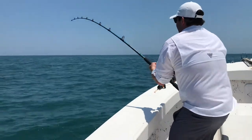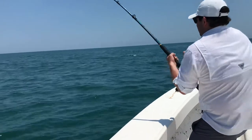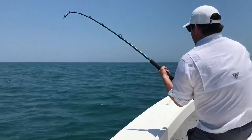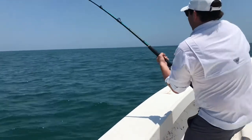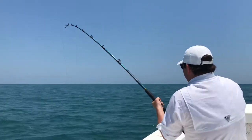Now reel the rod down. Pull the rod up. Pull. Now, reel down. There you go. Pull up. Reel down. There you go. Like a champ. You almost went for a swim there.